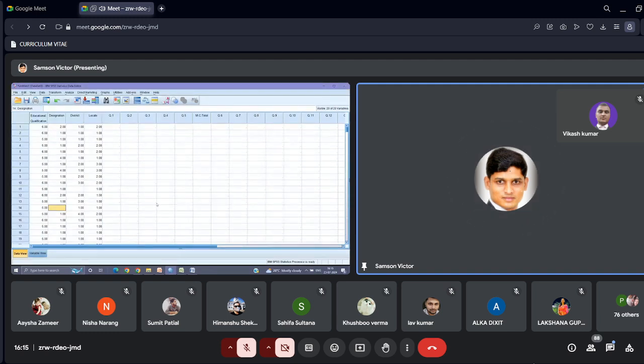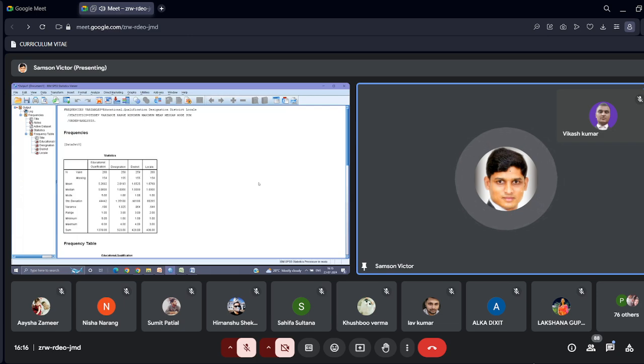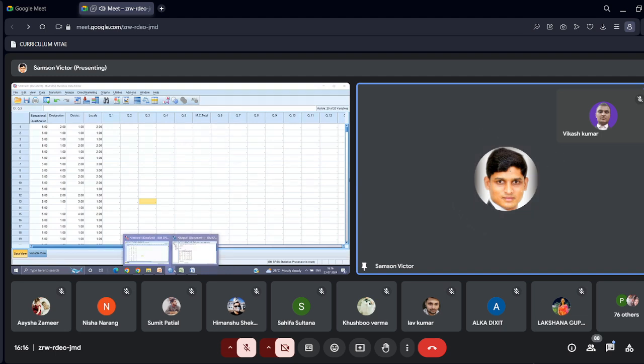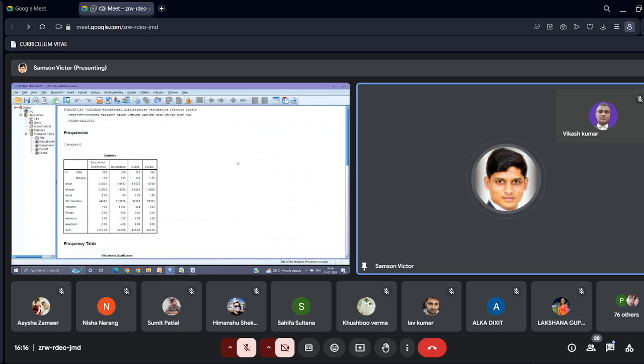Click OK. जैसे आप क्लिक करेंगे ना, there will be one more window which appears, that is called the output box. You can see here output. All these outputs will appear here. Where is it, sir? Output box? It will come automatically. It's like a separate window which pops up. Can you see here at the bottom? ये डेटा है, ये आउटपुट है. आउटपुट आपको ऐसे ही मिल जाएगा.